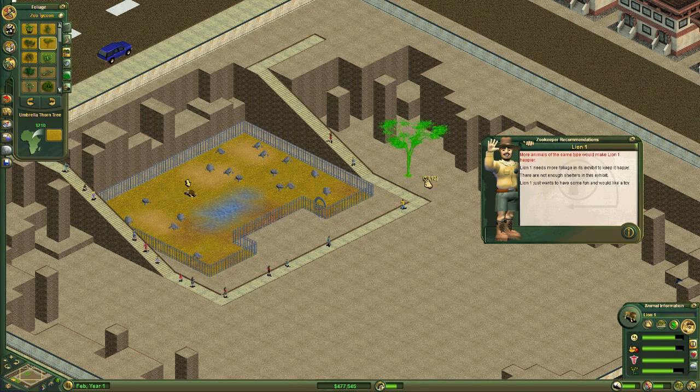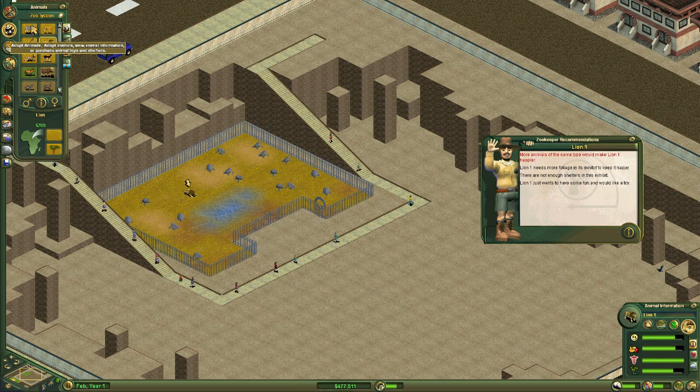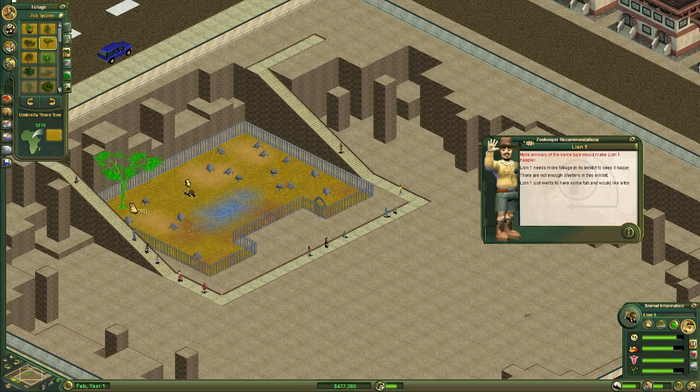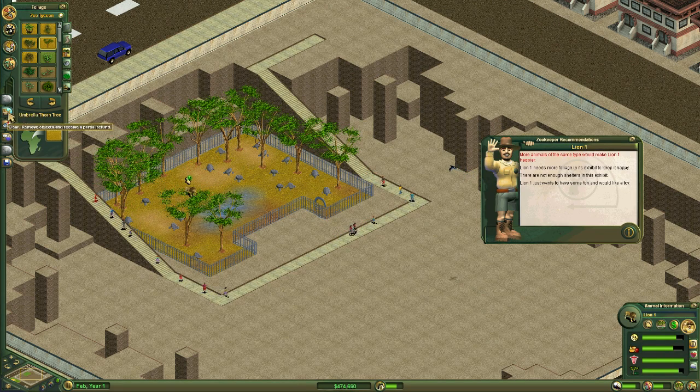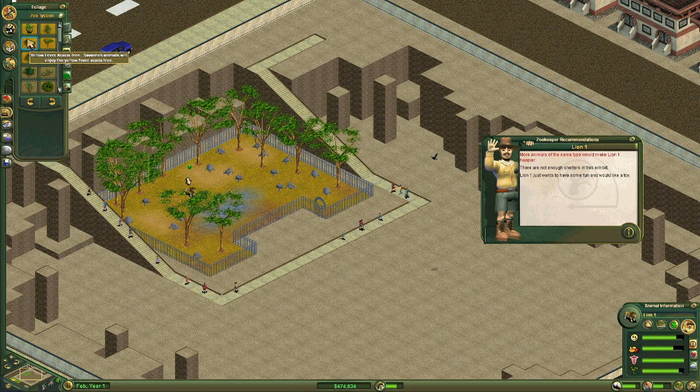And now you can find out what plant the animal likes best by coming here to the animal tab, and it'll show you here. So he likes the umbrella thorn acacia tree, which is actually the one we just unlocked. So we can click on that and put a few in here. Make him happy. Oh, that's too many. One too many. So let's get rid of this one.